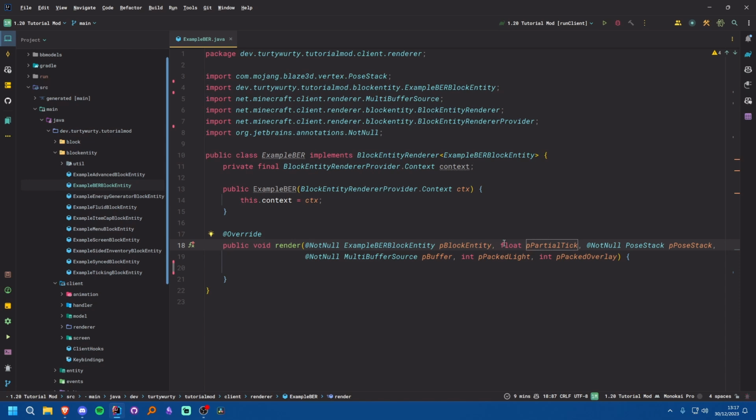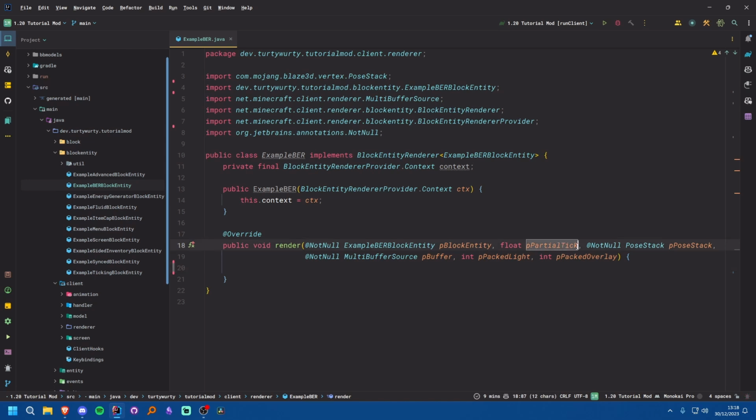So think of this as a number between 0 and 1, where you are between ticks, because the render method will be called every single frame, and as you know, or maybe you don't know, but effectively frames are going to be dependent on your FPS. So for example, if you had 60 FPS, then this method would be called 60 times per second, and the game will tick at 20 times per second.